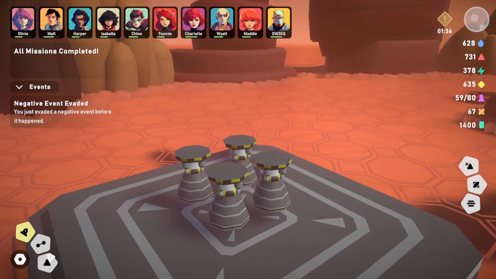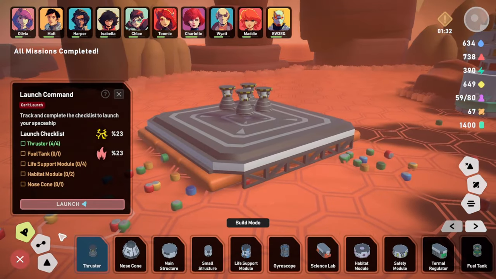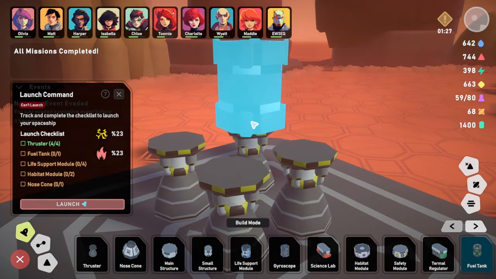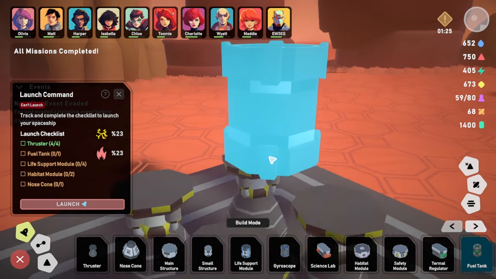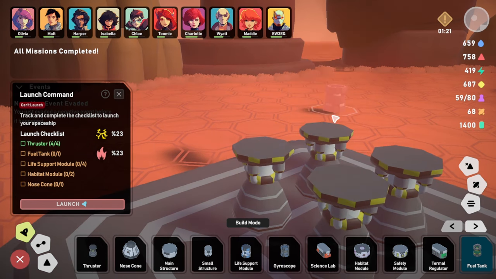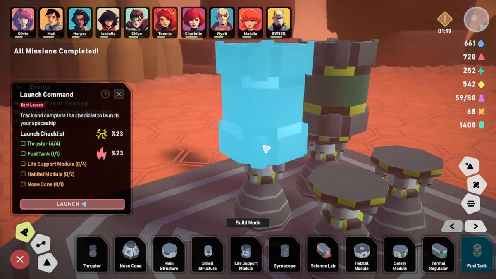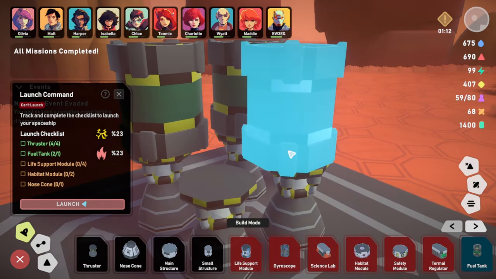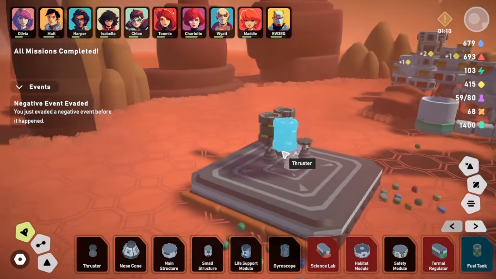Alright, well, hang on. Let's see here. Why don't I do something different this time? I'll just put the fuel tank above each of these guys. Like that. Maybe that is the answer. You know, that might be about the answer. Right?